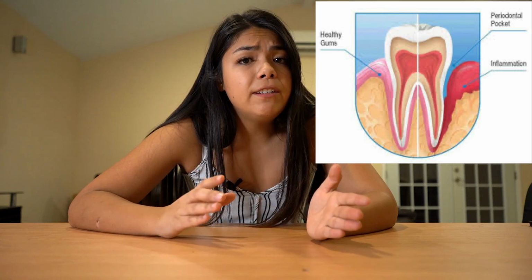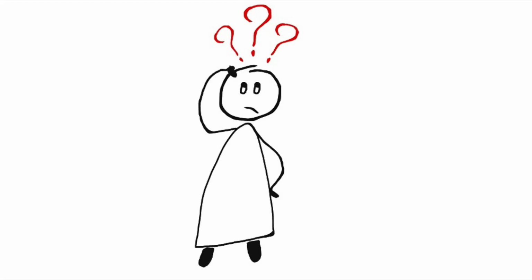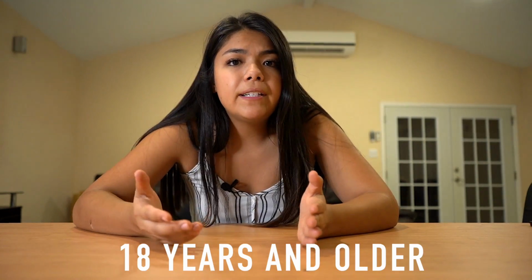So then if gingivitis turns into the next phase, which is periodontal disease, that's when you start losing bone and gum structure. Once you lose bone and gum structure, you cannot go back from that. You cannot regrow the bone. You cannot regrow the gum tissue. So it's very important to know where you stand, how healthy your bone level is when you visit your dentist. Between the ages of 18 and above, your hygienist starts taking some measurements of your gums. And these measurements determine how healthy your gums are and how healthy your bone level is inside your mouth.